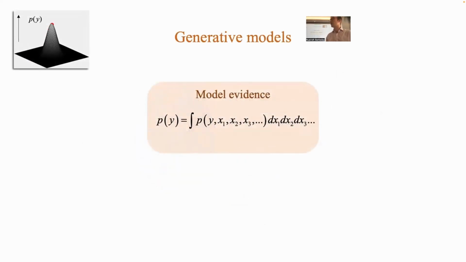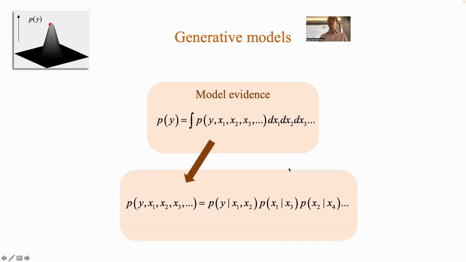So the idea again is that we're treating this steady state distribution that we're trying to climb the gradients of as being like a model evidence. And we can do that by saying that this distribution, my cursor there again, can be interpreted as the marginal of some joint probability distribution that makes up our model. So we have a number of latent states that are now causing our data.